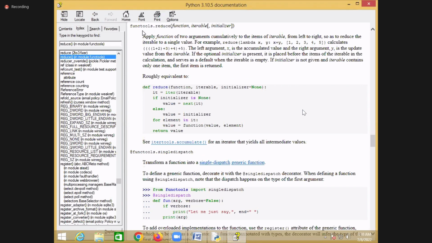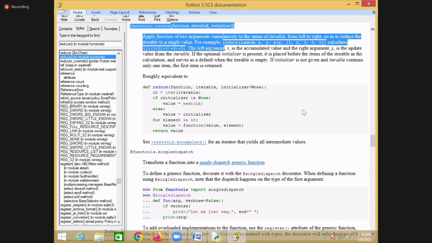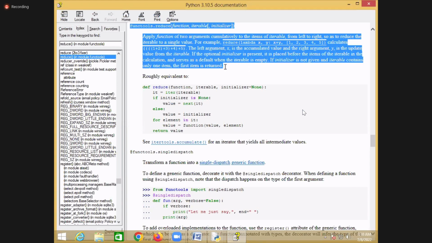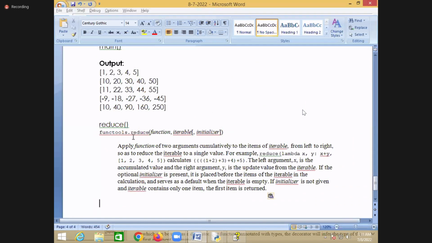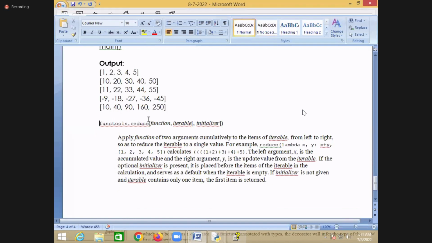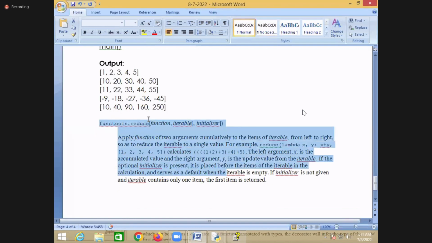But reduce is available in a library called functools. Reduce function is available in functools.